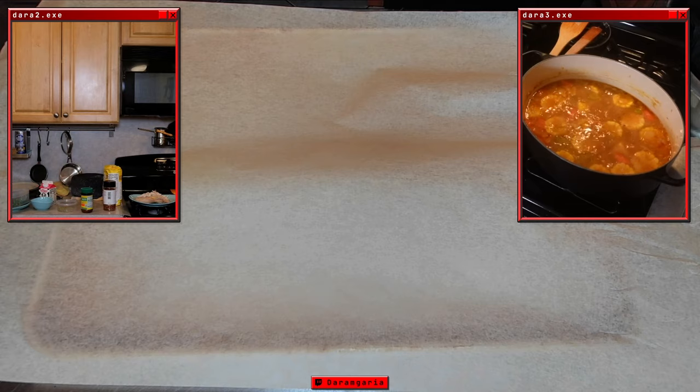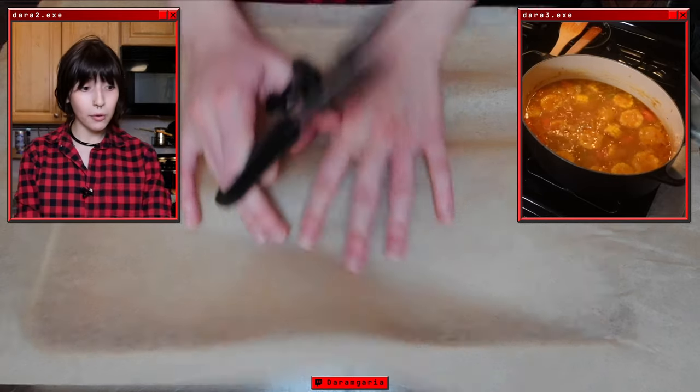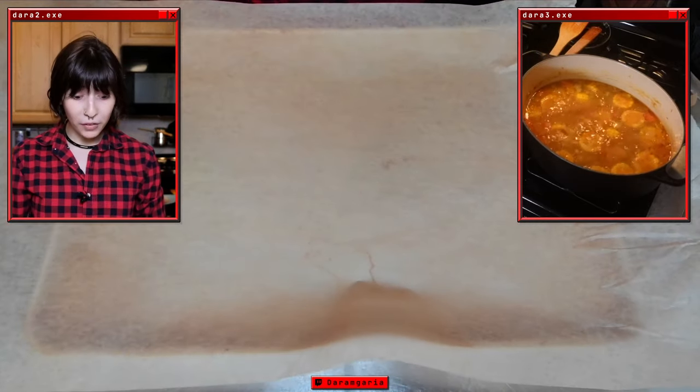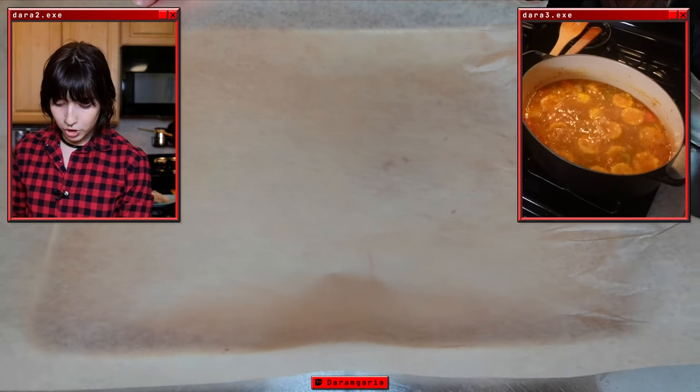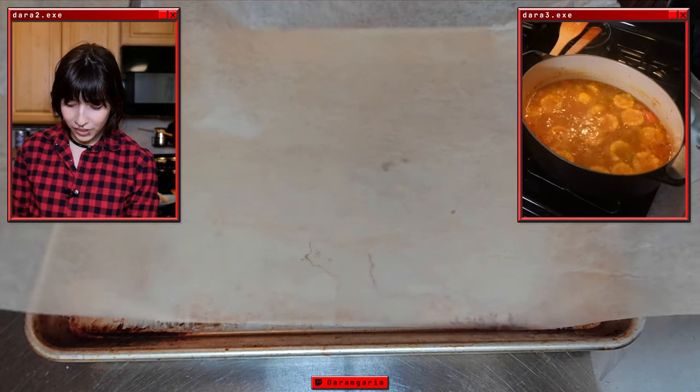So guys, really quick safety thing about parchment paper. Your parchment paper can and will set on fire. It can and will ignite if you don't actually trim off the edges that are hanging off. I've had that happen to me a couple times in the past. Especially because we're going to be doing this at 450, a fairly high temperature. So all I'm gonna do, guys, is I'm just going to give this bad boy a little trim and give us some nice flat edges.